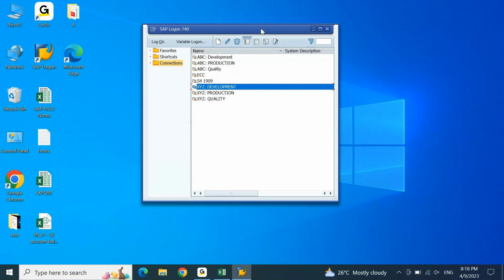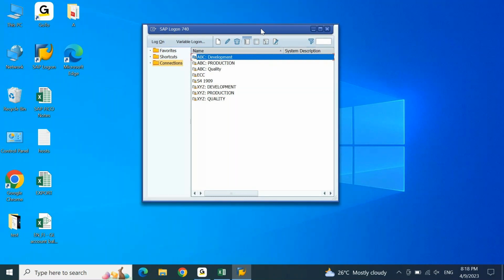Correct, sir. Now, whenever you are doing testing, whenever you are doing a configuration, whenever you are generating reports, think that if I am in a project, which server will I be doing this activity in, whether in development, or in quality, or in production. If you are doing a configuration, where will we be doing it? Development. Now assume whenever you are doing any configuration, any kind of activities, you are going to log into development. Click on development.